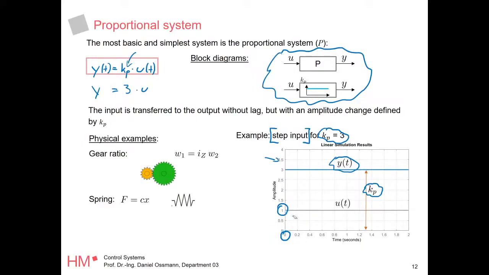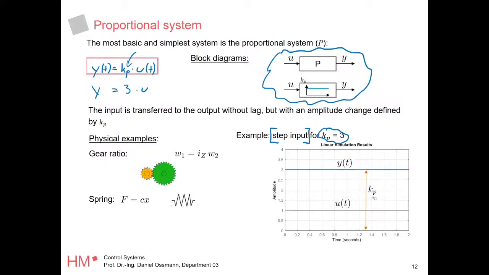So why is this important? Well, if I show you an output which is 6, and I tell you the input is 2, you should come to the same gain, because I said the systems are linear. You put in double that much, you will get out double that much.